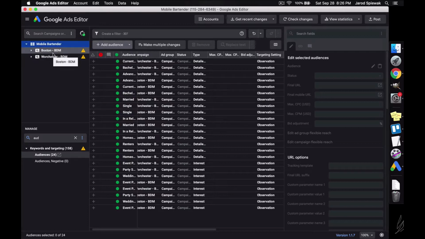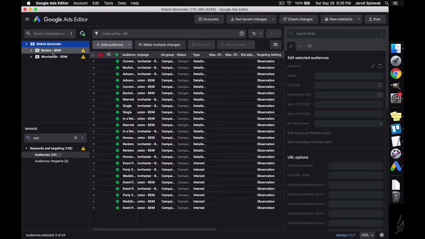But with the cost per clicks and the daily budget I'm setting out with, it would cannibalize the account way too much to have such a slim budget in comparison to how many campaigns would be running. So I'm just going to start with Boston and Worcester. For scaling this account, that would be one of the first things: if everything is working and profitable, increase the budget and add more locations.